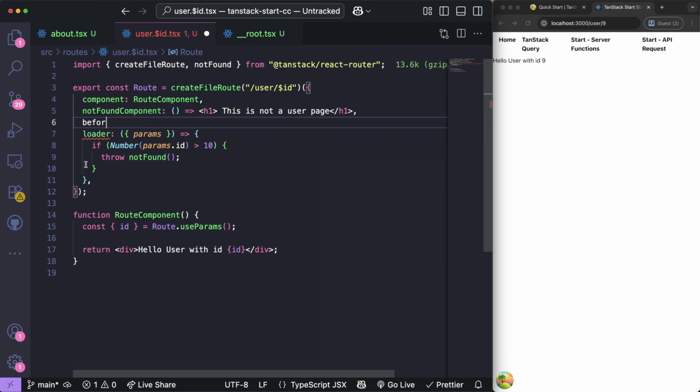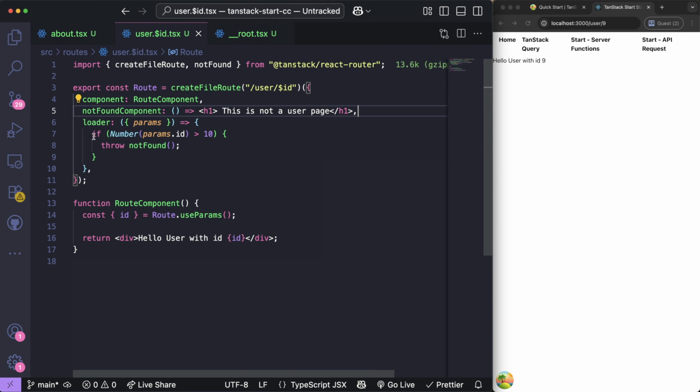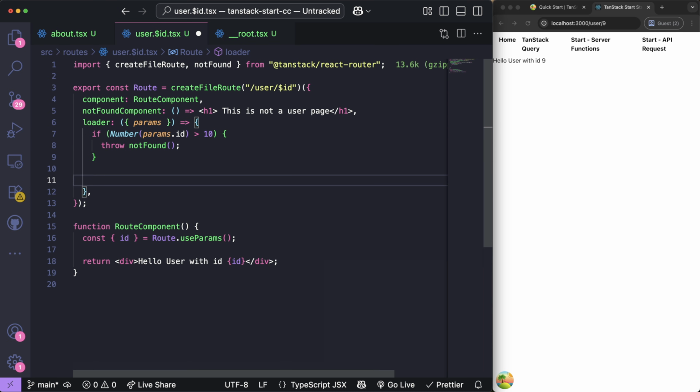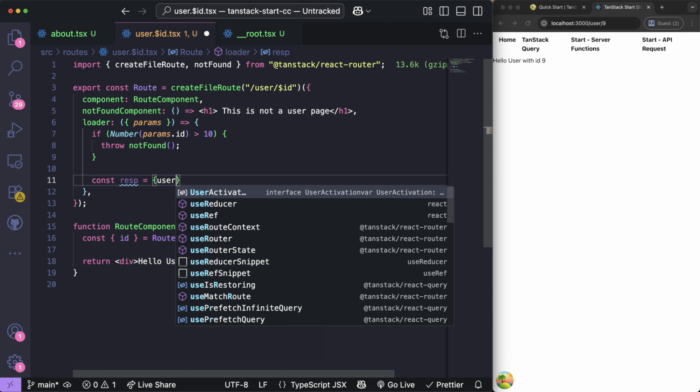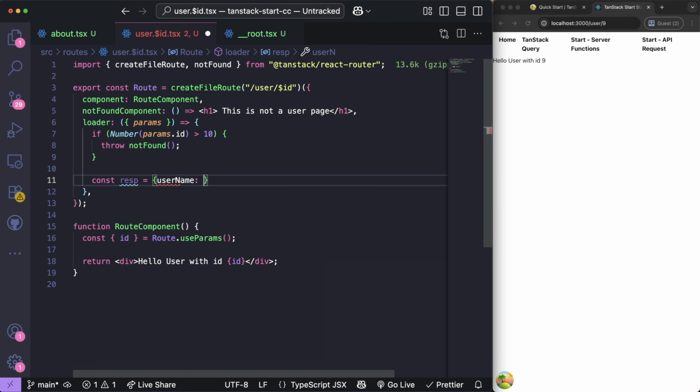But the loader itself is really cool because it is the place in which most likely you want to add data fetching. It's loader because you're loading data, right? You're loading the information for this route. So how would you handle loading data here? For example, imagine that we were fetching data here right now. We're not fetching it yet, but imagine we did. And we got this response object here. Obviously, imagine that on the right side over here, we are fetching data. Right now, I'm just going to make it into an object as if it's already the result. And we get a user with the name Pedro.